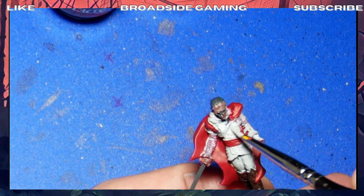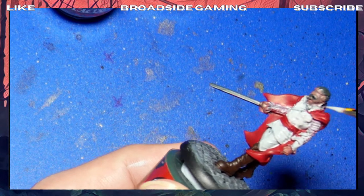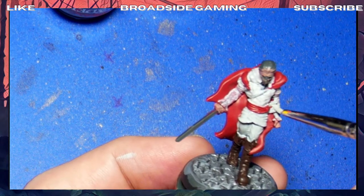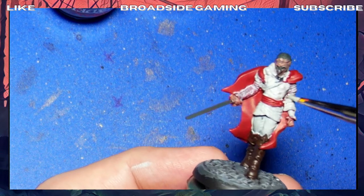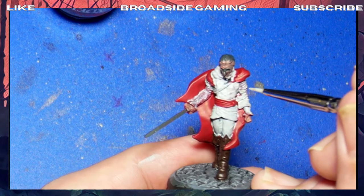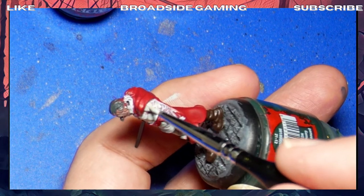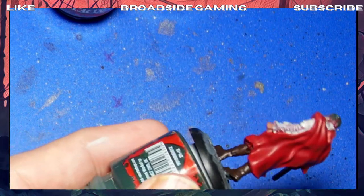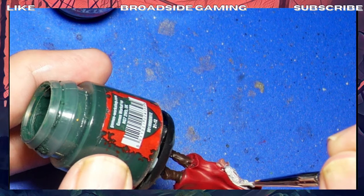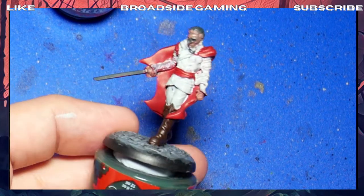Oh my God, this white. What a grey. We're getting there with it, but oh, I know this is going to be annoying. It's probably why I've been looking at the model all week and not actually getting on and painting it. That's why I like live streams, because it does force me to get on with things. And I always find it best to do difficult things in front of a live audience.